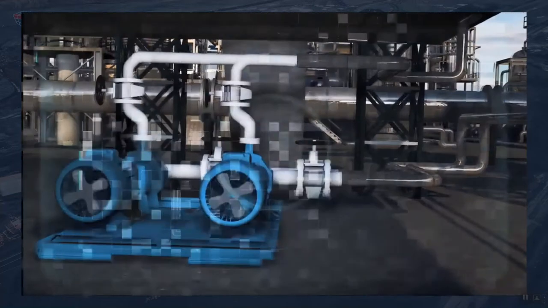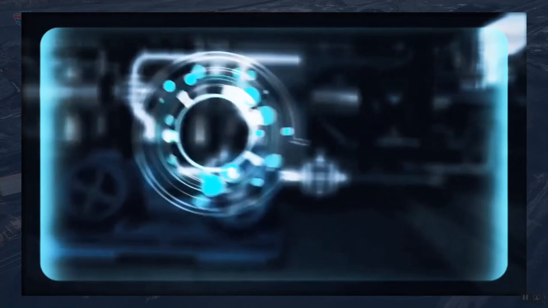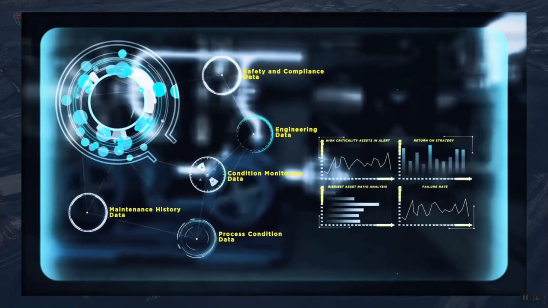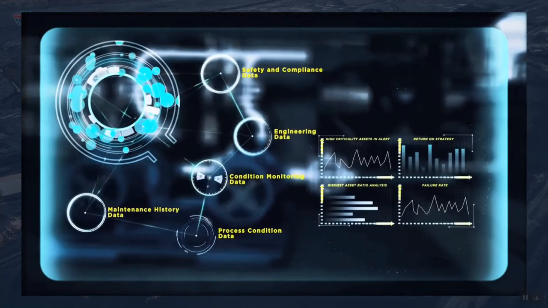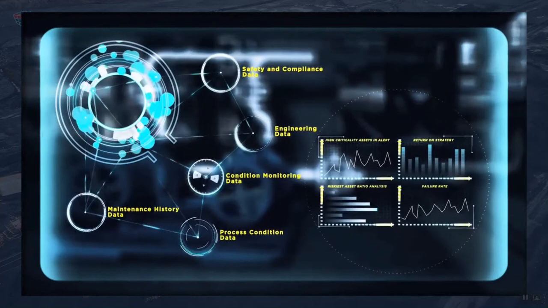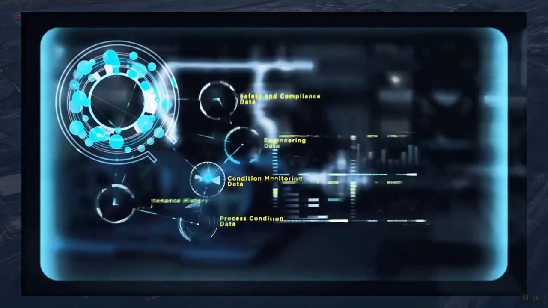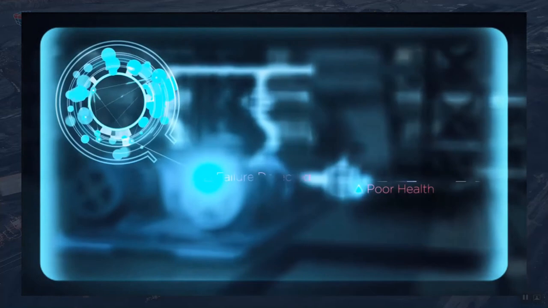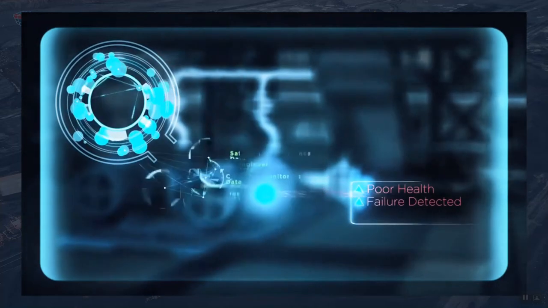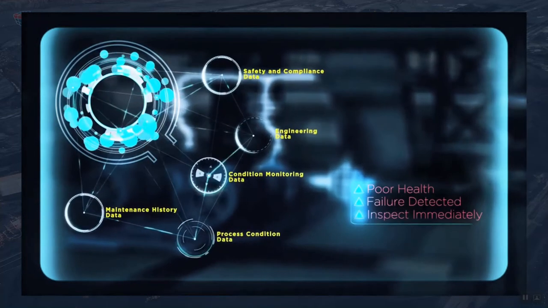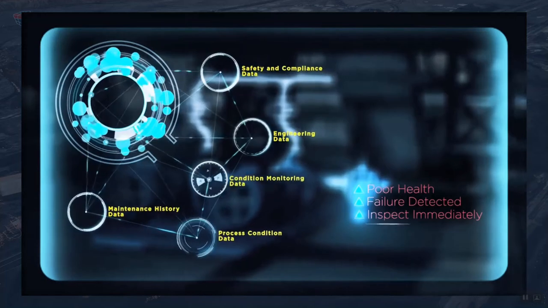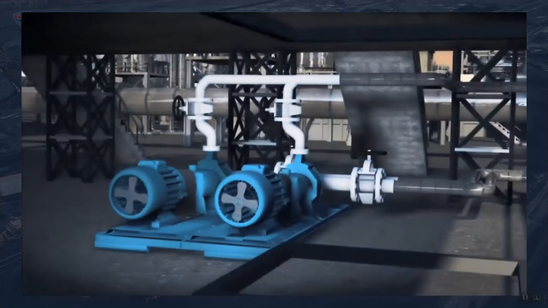The key is to bring this disparate data together to a single dynamic system with context. By connecting dozens of systems and eliminating hundreds of point solutions and thousands of spreadsheets, you'll have a better understanding of what the risk is by using that risk definition in APM. Automatically derive what should be done to prevent failures, which ultimately lowers risk, increases availability, and optimizes cost per pump. And that's just one asset.